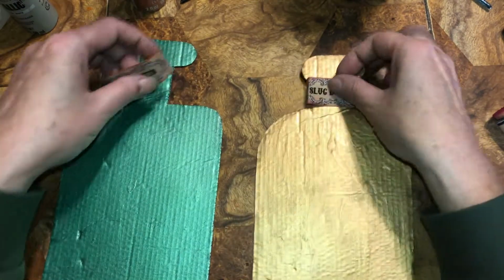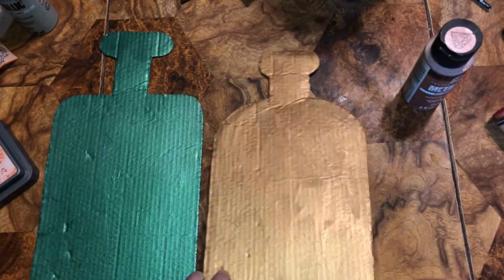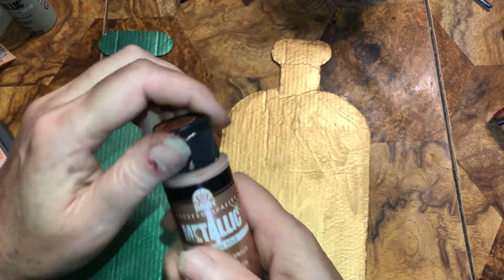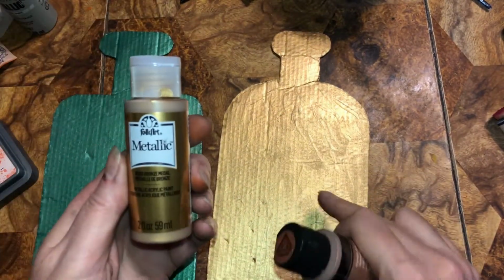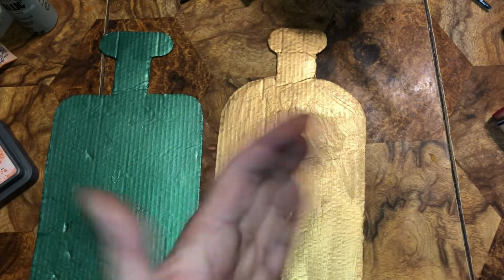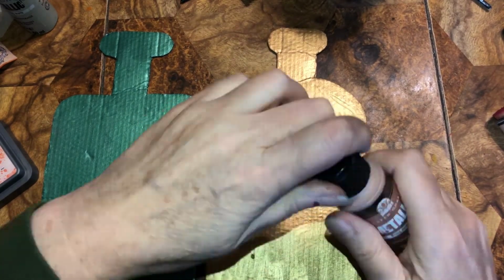So what I want to do to the bottles is just take this, and I already have something to set them on. This is rose gold. Remember we painted this with bronze metal. Now we're taking rose gold, and I'm just gonna go around the edges with my finger.